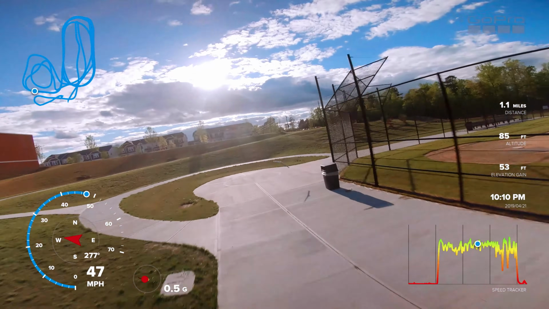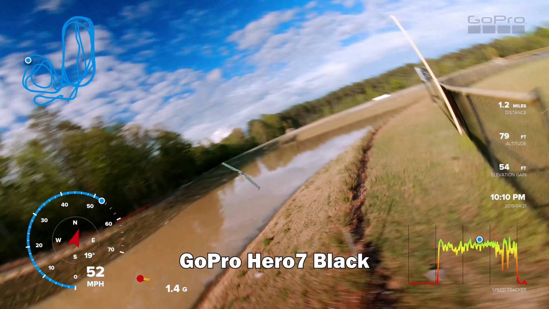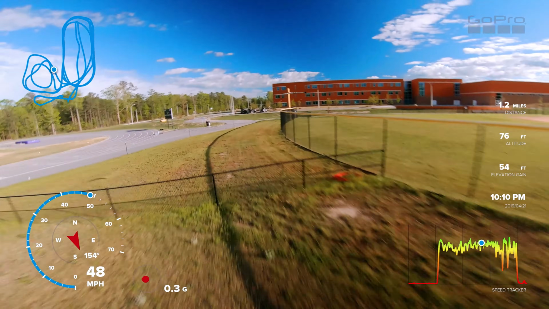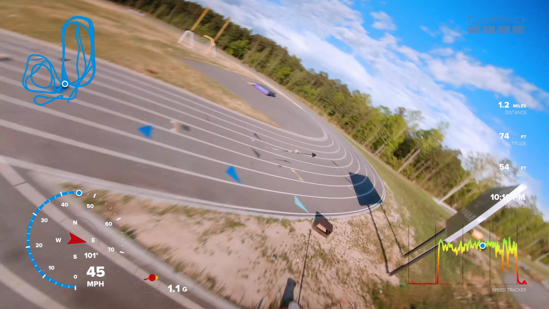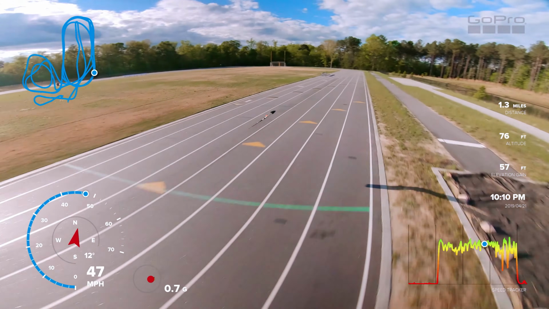I also think it's interesting that the telemetry gauges with the desktop version look different than the telemetry gauges with the GoPro Quik app on a phone. I kind of prefer the desktop version, to be honest. Just a few more items there, and it's a little easier to move things around to your liking.